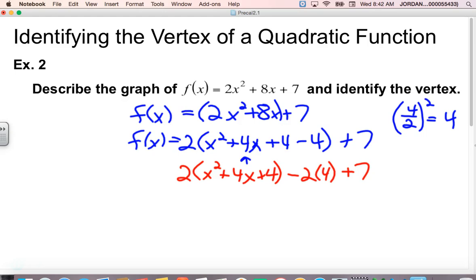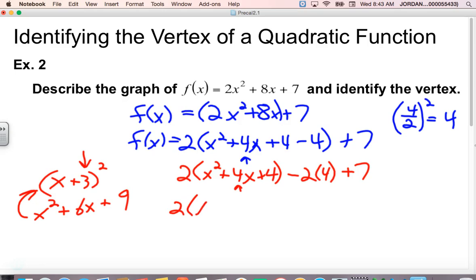So remember how we talked about the quick way to square a binomial? Remember if we took like x plus 3 squared, we would square x and we would square 3, and then we multiply them together and double it to get the middle. Well, we're doing the reverse right here. We're taking something that looks like this and going back to an expression that looks like a binomial squared. So the way you know what your binomial squared is by just doing half of that middle term again. So just like we did half of it before and squared it, we're going to take half of it now. And that's the number that we'll put right here at the end of our binomial.